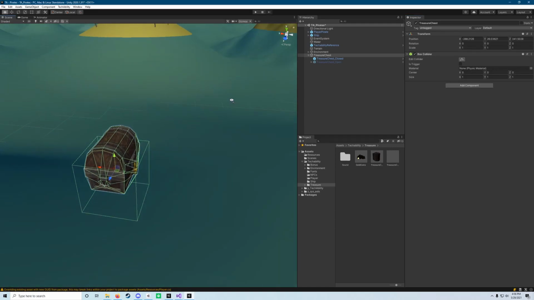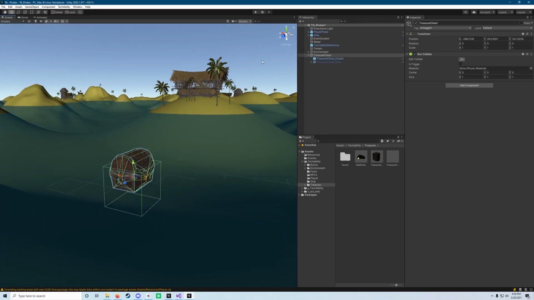And this is going to be that trigger that we talked about in the interaction script step. So we're going to check is trigger. We're going to make that true. We're going to move our center up to, we'll say 1, we'll do 0.5. 0.5 should line it up nicely, yep. And then we're going to give it a size of 2 and 2. And we'll make it all 2. So yeah, we'll bump Y up to 1.